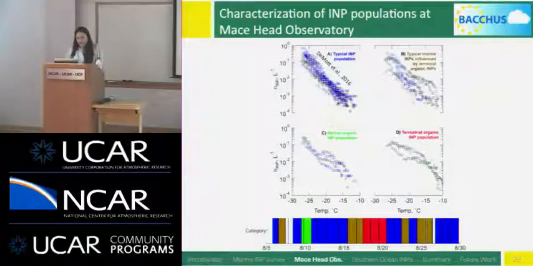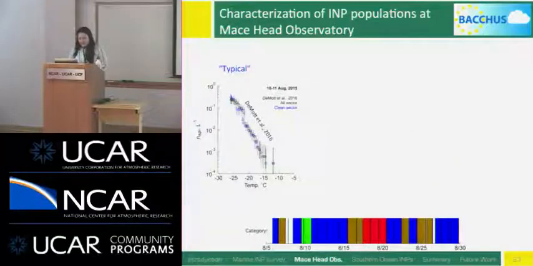And then this is just showing the frequency of occurrence. The width of these bars is the length of time for the different filter samples, and this shows the frequency of occurrence of these different types. While the marine organic event was short-lived, it is interesting that the ion concentrations are comparable to those observed in the terrestrial event. And so we're looking forward to some modeling studies on how that might actually have an impact on clouds, if at all.